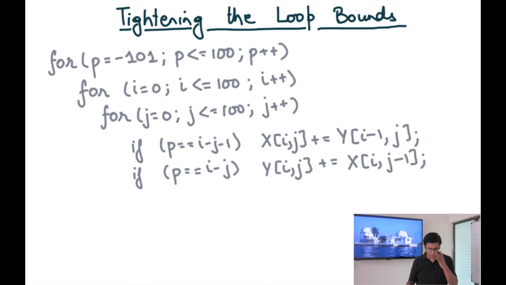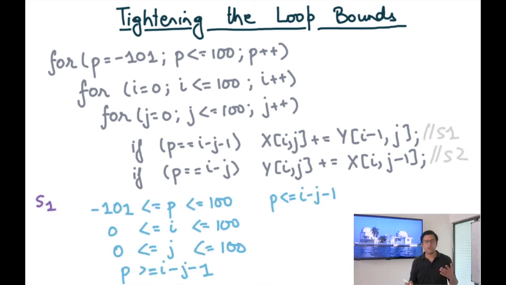As I said, we're going to use the Fourier-Motzkin method, and let's just do it. Let's just use the Fourier-Motzkin method on this particular example to see how it will work, and also to review and refresh how the Fourier-Motzkin method works. So we're first going to identify the constraints for S1. Then we are going to identify the constraints for S2, and then we are going to take a union over them. And that's basically the strategy we're going to employ.